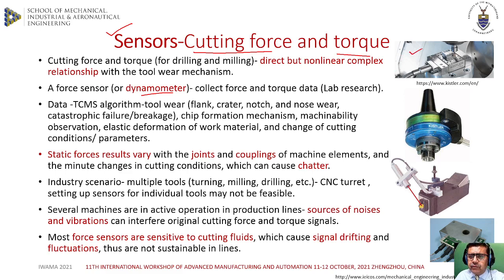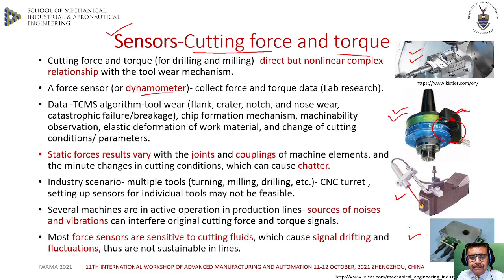So here in this figure we can see the first two are the dynamometers which are used on a milling machine. The first one is fixed on the table. The second one is fixed on the spindle, and here there is no contact between the spindle and the dynamometer, so it can pick up the forces coming on each insert. The bottom two are used on a lathe machine.